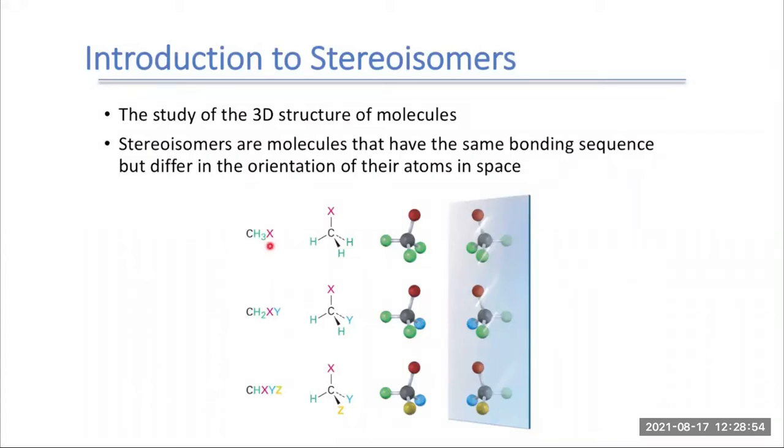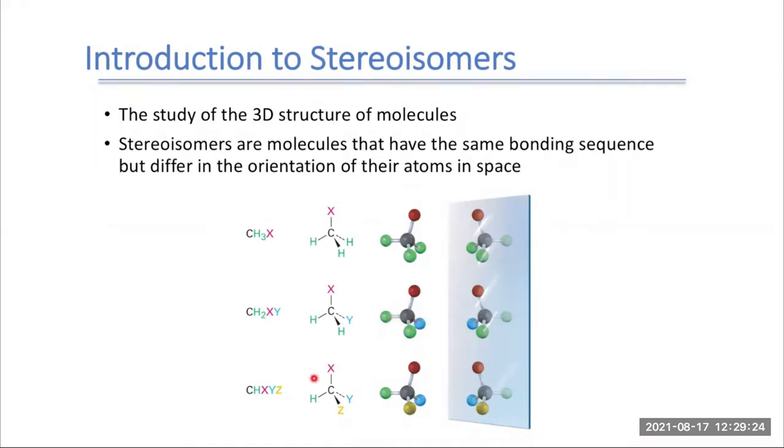So if we look at three different ones, here we have CH3X. The only difference is that X. I can make them look like each other. There's no difference between these two. Same thing with CH2XY. So if we added a different type of substituent here, even still, I can make these two look identical to each other. I'll just need to rotate the bottom here a little bit and just move the Y from this side of it over to this side.